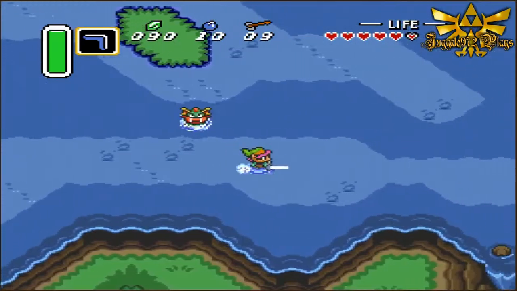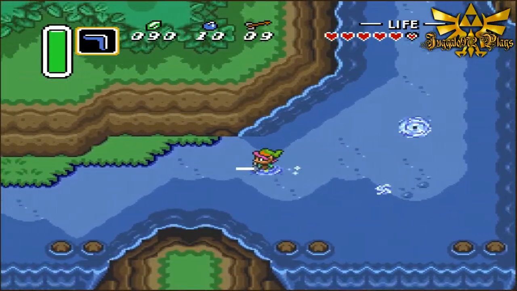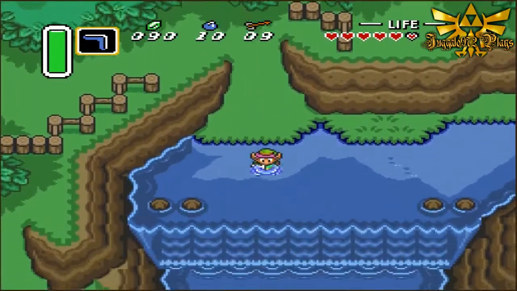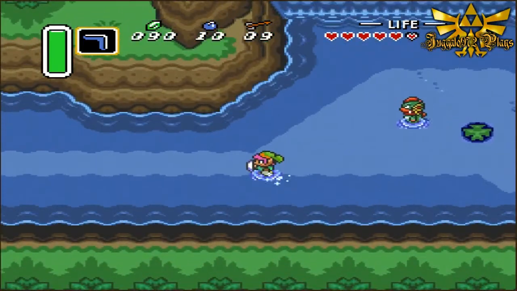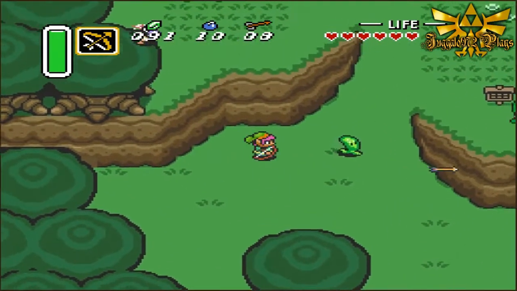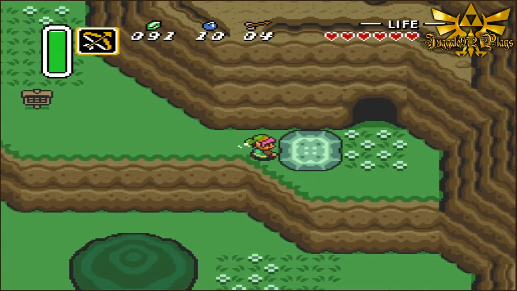Now, there's a heart piece here, but I'm really not interested in getting it right now. Hop down from here. Run down this way. Actually, I think we're just en route to it. Alright, now we gotta head all the way east. Okay, we've made the trek back to the east. Damn it. Wasting my arrows. But, filling up on magic.